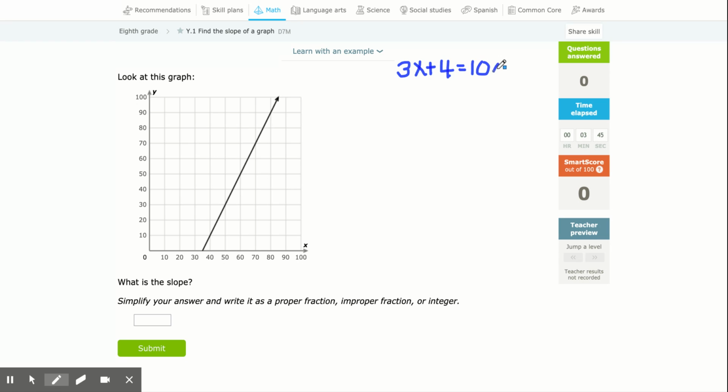And we solve this two-step equation, but you'll notice there's only an x involved. Now we might actually have more terms with an x. We could have an x over here and a plus 9. And again, that's still just literally one variable in the expression. Now what we're going to be doing is introducing the variable y, which is an outcome, equal to some x term, something times x, and usually there'll be plus some value over here. But the main thing I want to emphasize is it has both an x and a y value. It has both an x and a y, which are ordered pairs. Just like on this graph over here, we have ordered pairs.